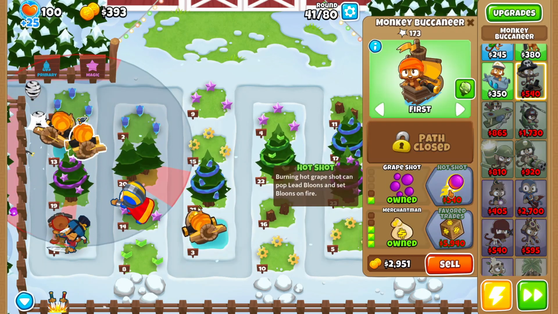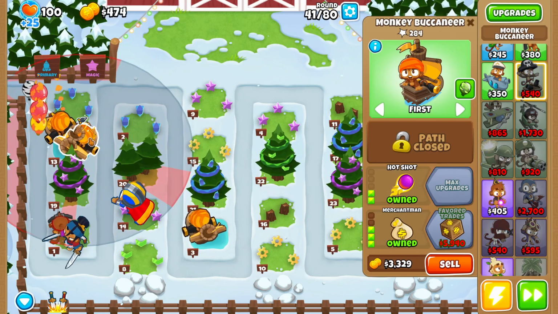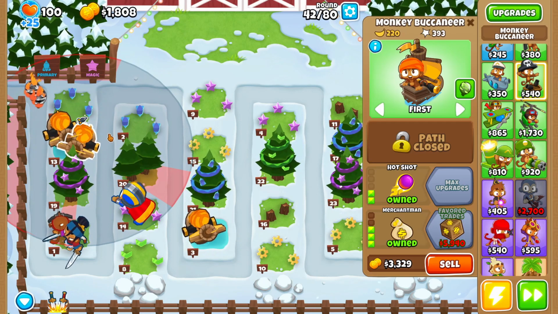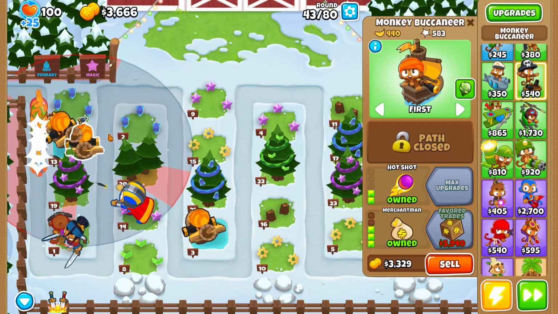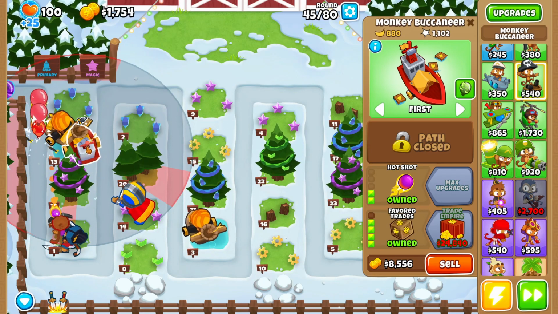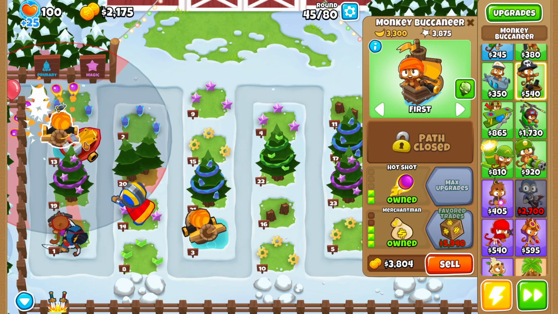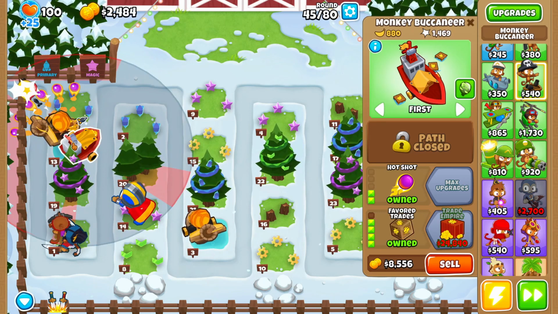Then let's go ahead and upgrade this Monkey Buccaneer up to Hot Shots. And then let's start saving up to upgrade. Actually, do we want to buy the flavor trades? You know what? Let's upgrade one of them up to a flavor trades. That would make a little bit of extra money. Now, I don't know the specifics of how many rounds it takes to pay off the flavor trades, but I think it'll be worth it. Hopefully I didn't invest all that money into the flavor trades and us not even get our money back.